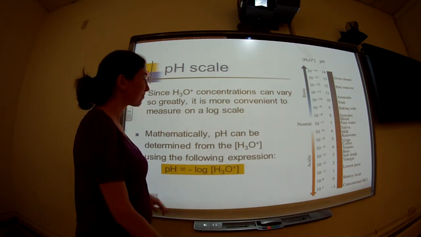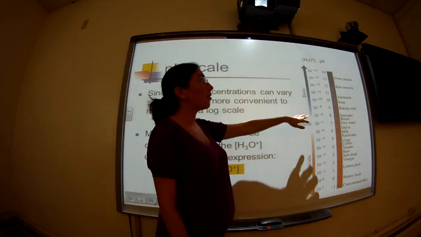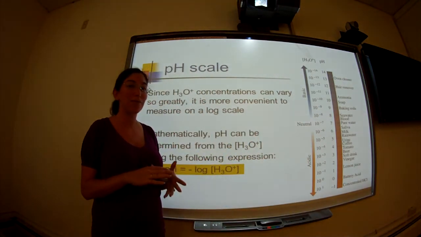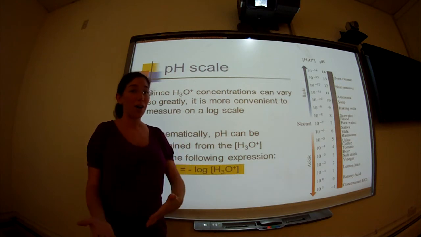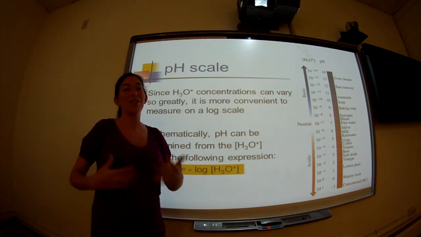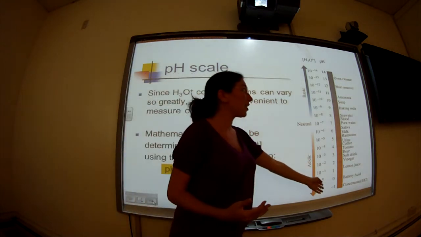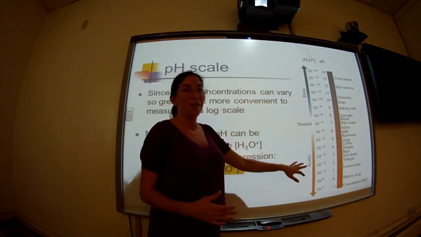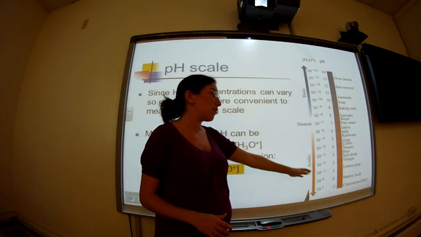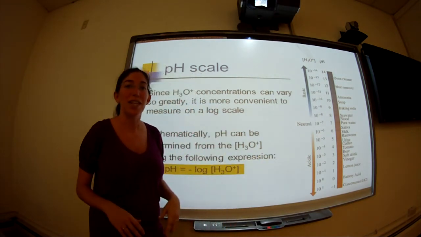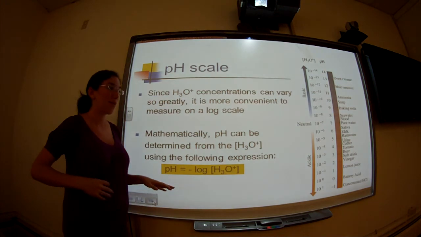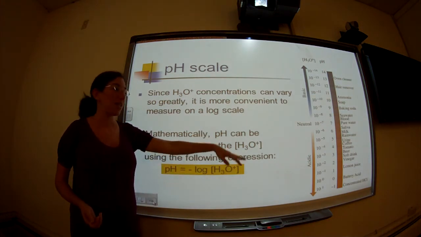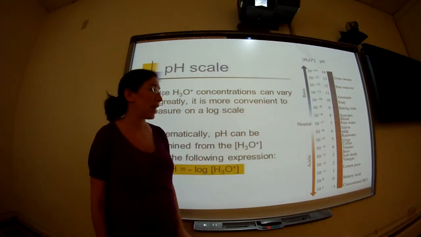Sorry, guys. Interruption there. So, as I was saying, for the pH scale, we convert using a log function so that we have easier numbers to work with. Negative 1 through 14 are easier numbers to work with than 10 to the negative 1 through 10 to the negative 14th, okay? So that's why when we talk about pH, the pH scale is like 0 to 14. We rarely ever talk about negative pHs.